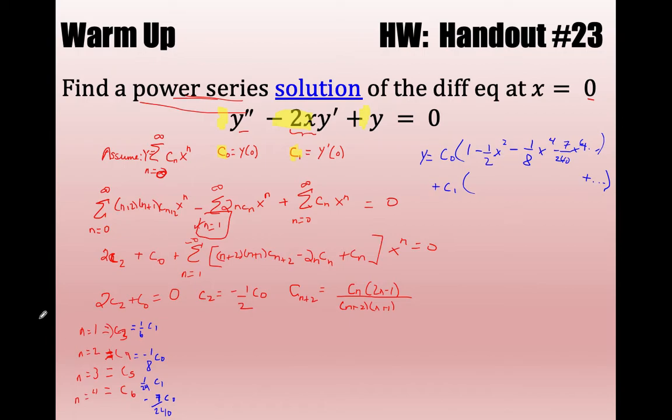Remember, the power goes with the index, from Taylor series, right? And then, of course, I get an x sub 1, I'm sorry, x to the first power. And then I'm going to group my c sub 1. And those all were with the odd powers, weren't they?